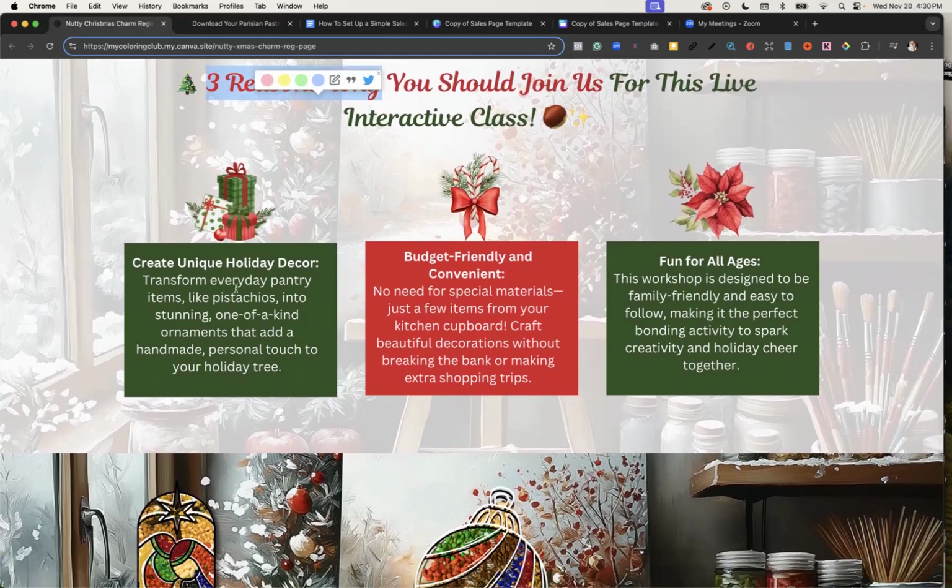Okay. So in this one, we said, okay, well, they're going to be able to have holiday ornaments, decor that they can put on their tree. People have a Christmas tree, they need ornaments, correct? So we're going to make them. We're going to make them in a family environment. We're going to make them using budget-friendly and convenient things that they already have in their cupboard. We're not going to be having to go out and buy a bunch of stuff or go out and buy these impersonal things. If they've got children, they're going to make these keepsakes with their children that hopefully, if they take care of them, they'll be around even when their kids are grown and they still can put them on the tree. Remember, we did that workshop together all those years ago.